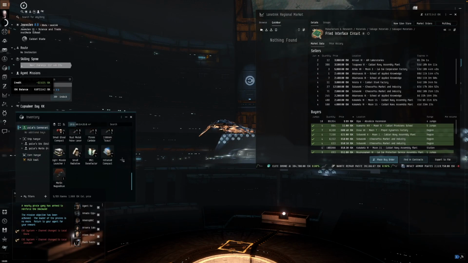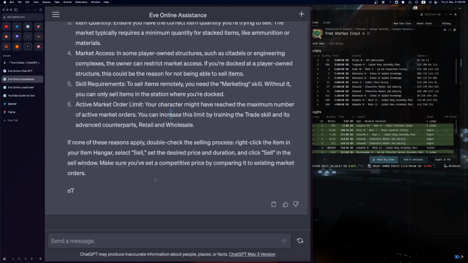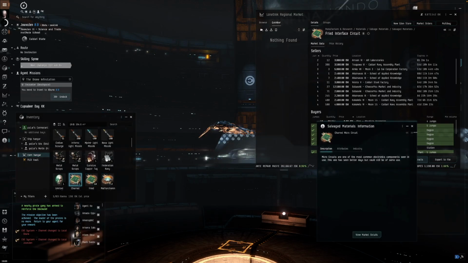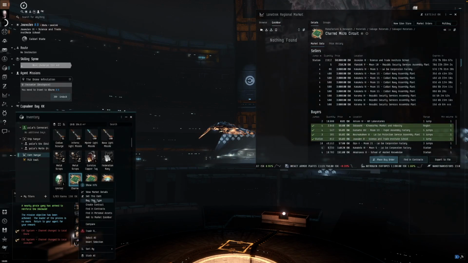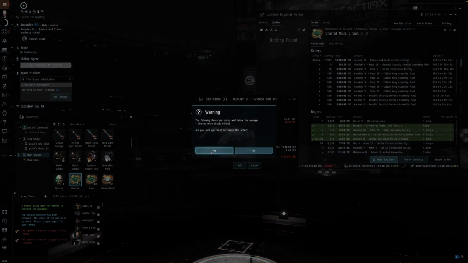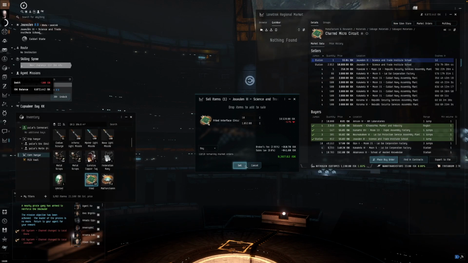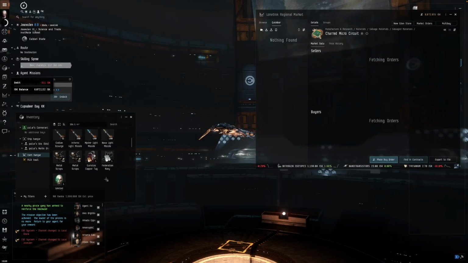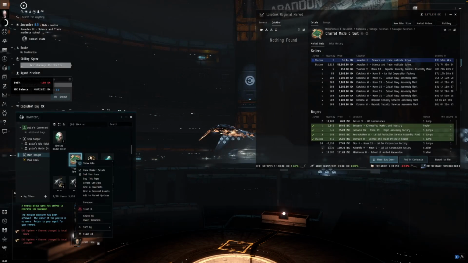Wait a minute, should it maybe be in the item hangar? Yes, Jesus Christ. ChatGPT. Okay. Wait a sec, how was that? New market details. Yeah, it costs nothing, I can just sell it like this. Sure, yeah. For 9,000. Yeah, that's nothing, of course. That's not worth the time at all.